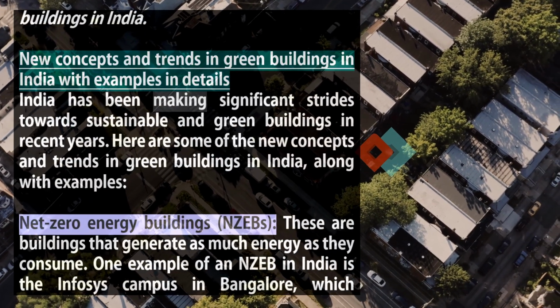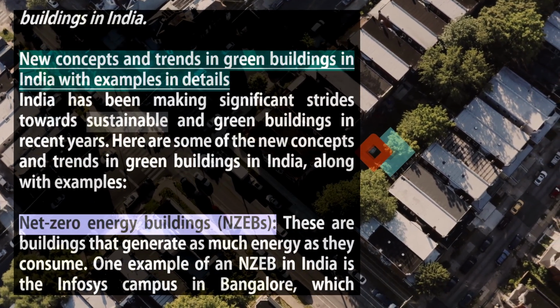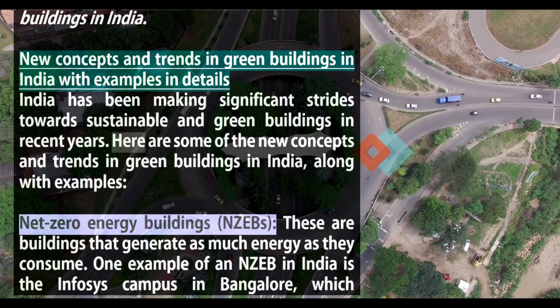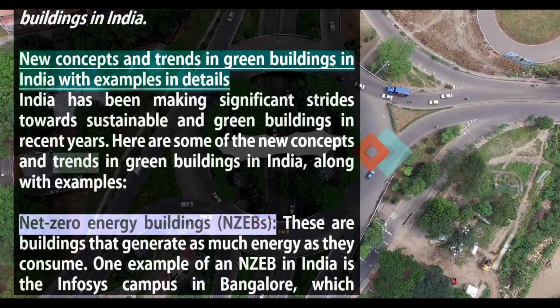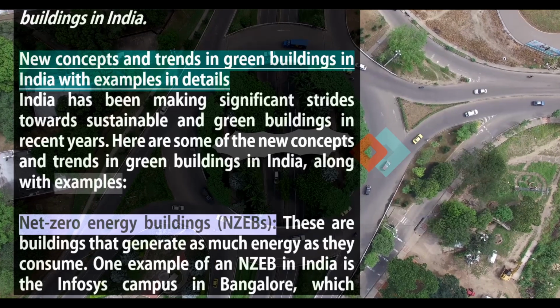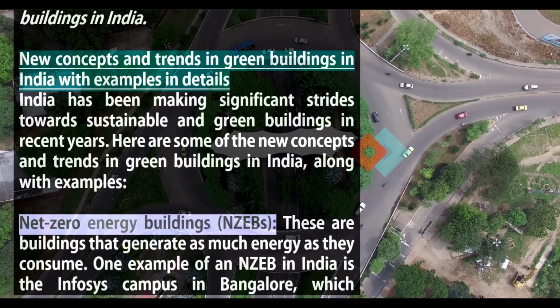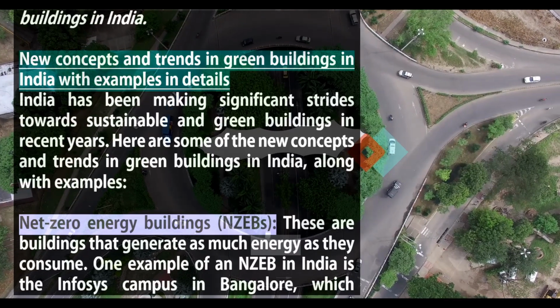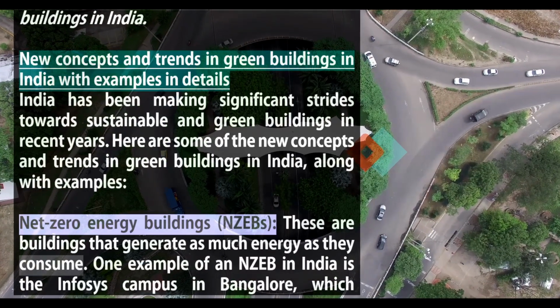New concepts and trends in green buildings in India with examples and details. India has been making significant strides towards sustainable and green buildings in recent years. Here are some of the new concepts and trends in green buildings in India, along with examples. Net zero energy buildings, NZEBs. These are buildings that generate as much energy as they consume.